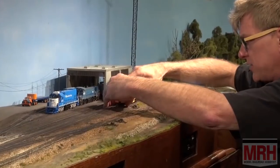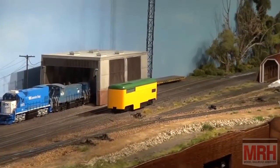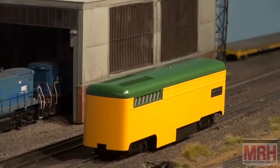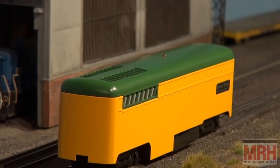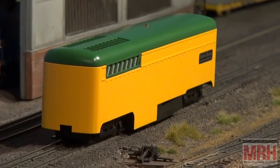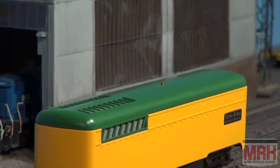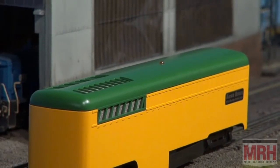I've got a throttle here set up to number 3, which is what this locomotive is set for. And there are only 2 functions on the model. The first function is F1, which will turn on and off the vacuum unit, which I will let you hear now. And the second function is F2, which turns a little flashing beacon light on top here, which you can't see very well because I've got such bright lights down here at the moment.